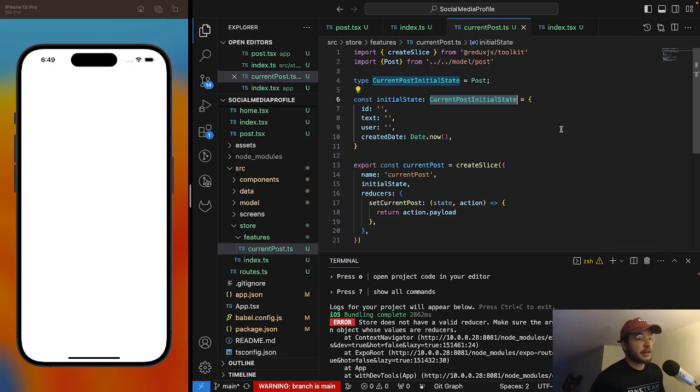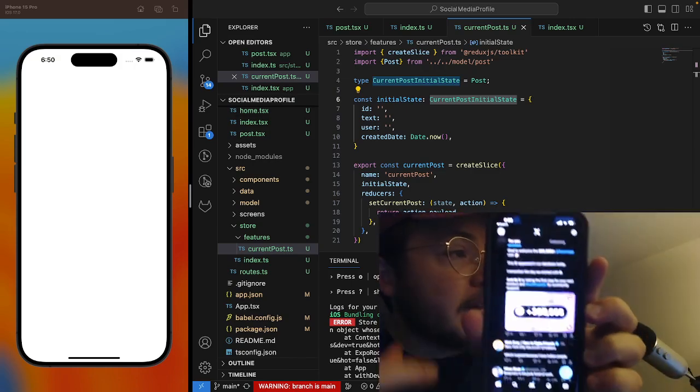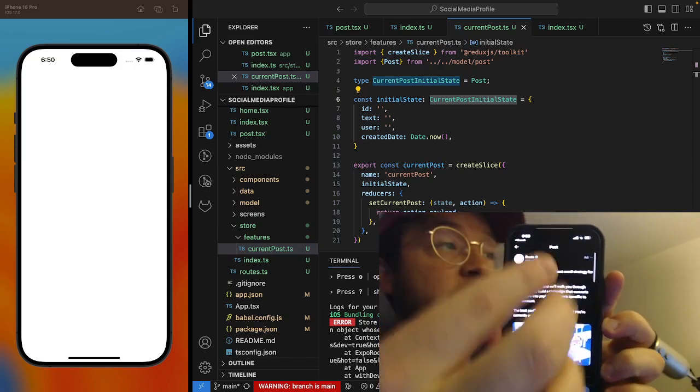How we use the currentXSlice is when I go to a detail page or a profile, right? A post detail page is all about the post. If I pull OBS up, I'm on the main feed for Twitter. If I click on this, it takes me to the post detail page.